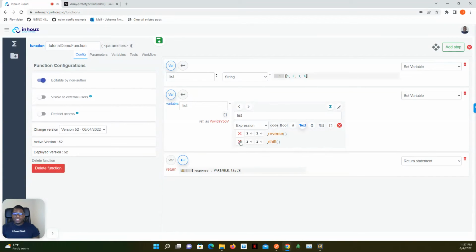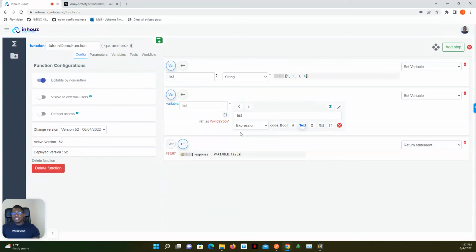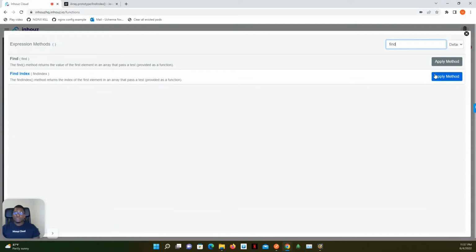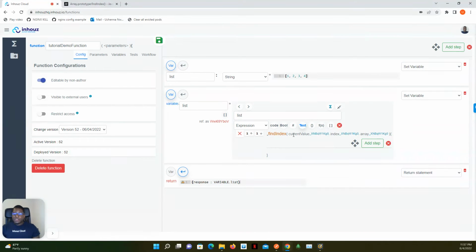So we're just going to remove this. The next we're going to be looking at is the find index. All right, so this is going to be a function. So we say find index, and here it has the current value. It has 3 arguments or 3 parameters: current value, index, and array.